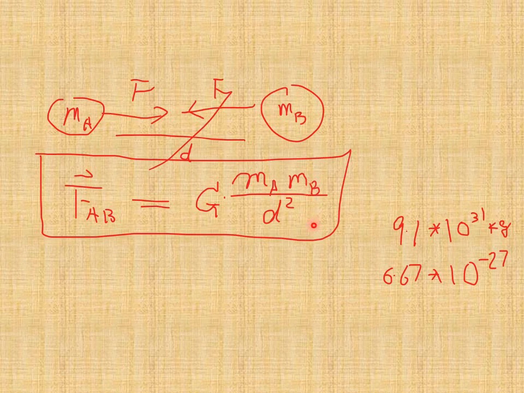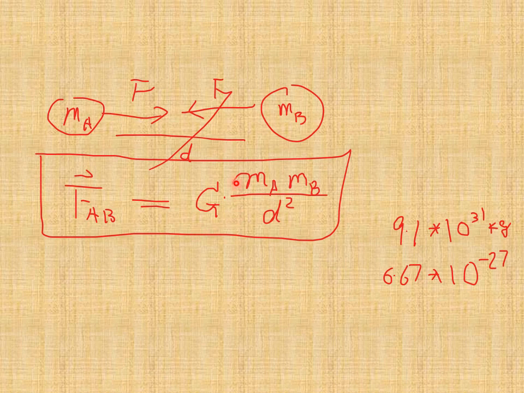Again, gravity between two objects is proportional to the product of the masses and inversely proportional to the distance squared. The fact that we don't feel the attraction between any two regular objects is because it is very small, very weak, because this constant is 6 times 10 to the negative 11, or I'm not sure, 27 or something. This constant is very small, and it is calculated by this formula.